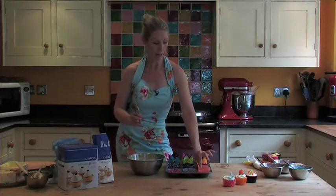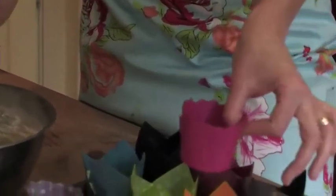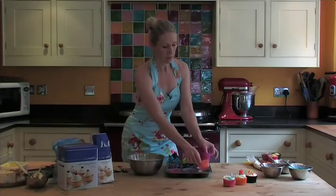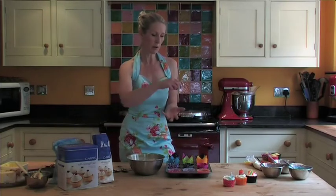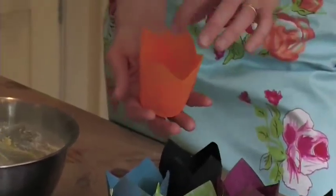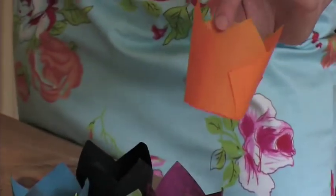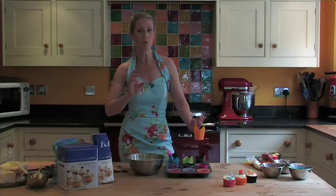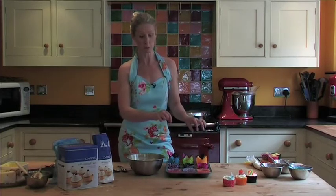These are your standard cupcake cases. These are scallop wraps. Now these are slightly higher than your cupcake case. These will give you a lovely extra section at the top to create the beautiful swirl effects. And then you've got the tulip wraps. Now these are even higher, and these will turn any boring, basic muffin or cupcake mix into something spectacular with very, very little effort. But the trick with these is making sure you fill them properly.